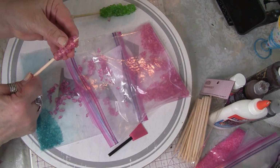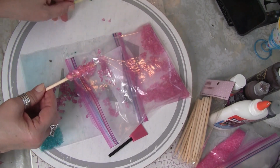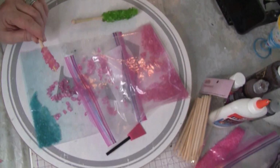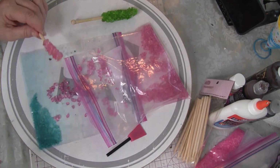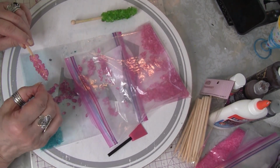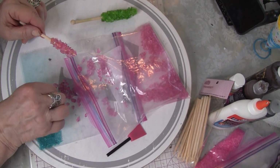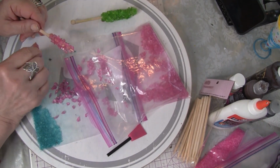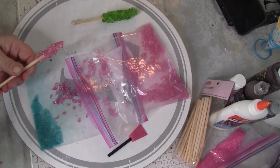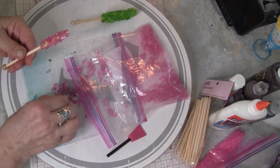just be careful of your fingers. And then I press it in as much as I can to make sure it stays. And that's how this one looked at first, too. But these would be pretty in a little container or in a little glass jar. Wouldn't that look good in a glass jar, an apothecary jar? And also, if you seal it like with the triple thick, it'll keep all this glass on each other.